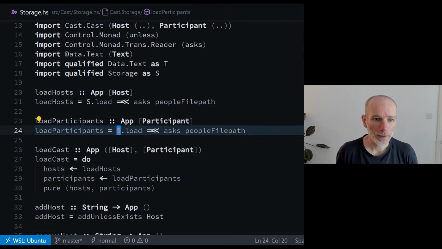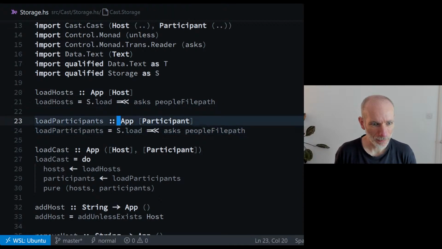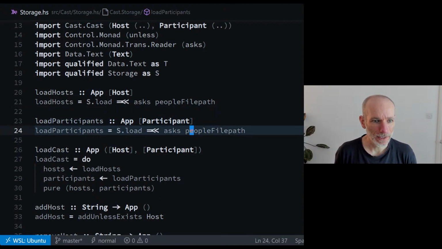I can grab the storage value instance, I don't know what it'll be, out of the environment that we're passing in, and then I can use that to call load, because load will be one of the things available on the storage class. And that's kind of cool.